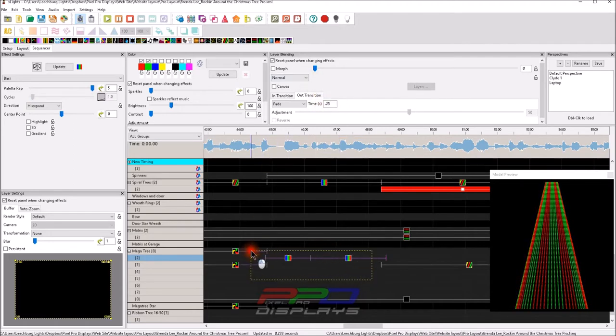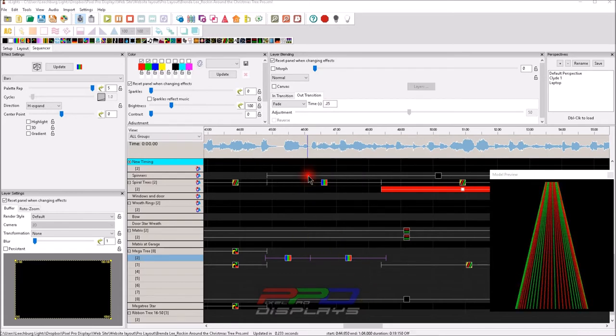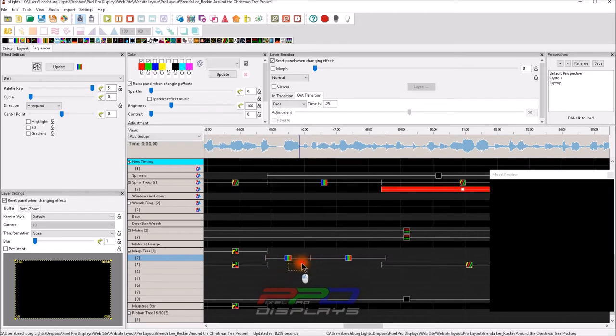All we have to do is select it, click and drag, and we already have this one first selected. We can right click, bulk edit, and that's always on the right click menu. You saw the little red highlighter there. And it's already set to 0.25 for this one. So if we click OK, now it's going to be applied to this one over here. So that's all fine and good.